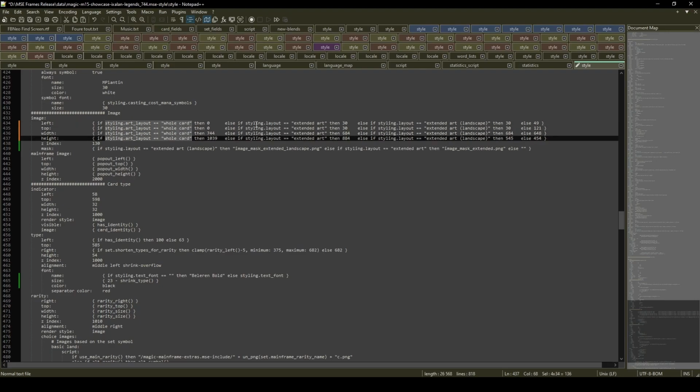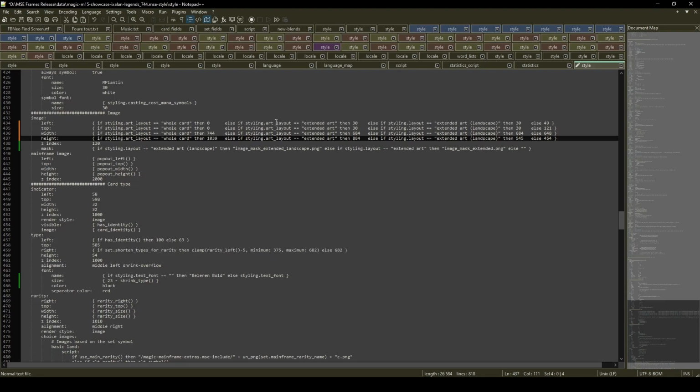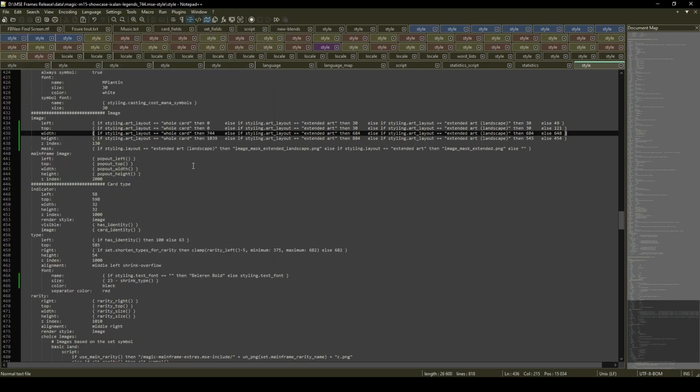Otherwise, if it's extended art, then this. Otherwise, landscape, and finally the normal. Okay, so I think this takes care of the image.